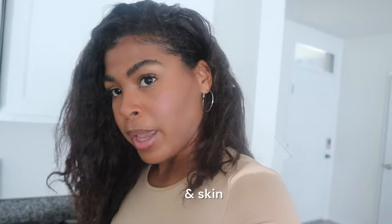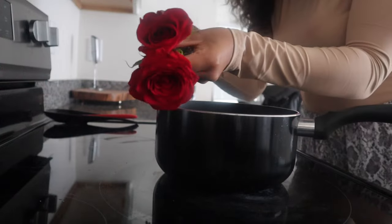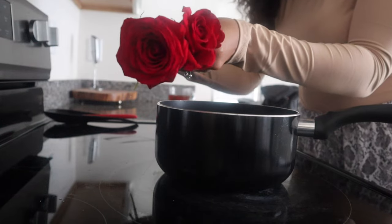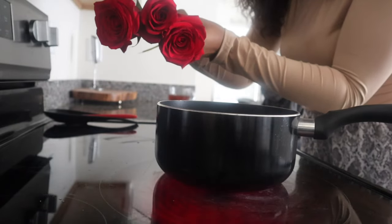We are back from church and I'm getting ready to make my rose water for my hair. I have my roses right here and they're so beautiful. I'm only going to be using about two or three of these roses because I use this little spray bottle to fill it up with rose water — I like to keep my rose water fresh. I'm going to clear out this little corner really quickly — we've had medicine out for quite some time recovering from being sick.